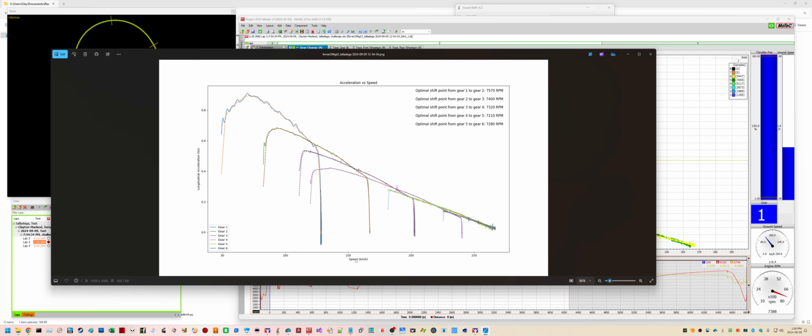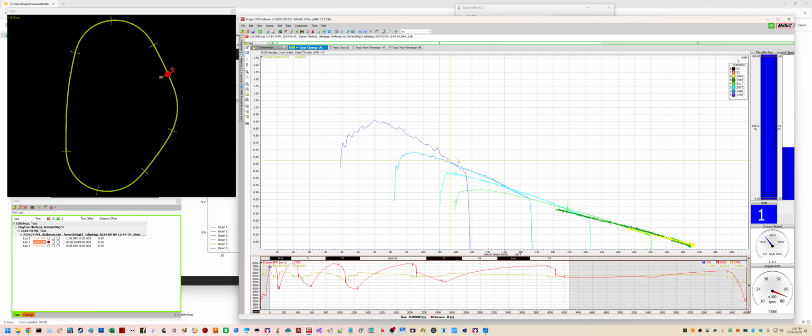Acceleration here, speed here. The nice thing about doing this in Motec is if you hold down your mouse button while you're dragging the mouse around, it snaps to whatever's closest.